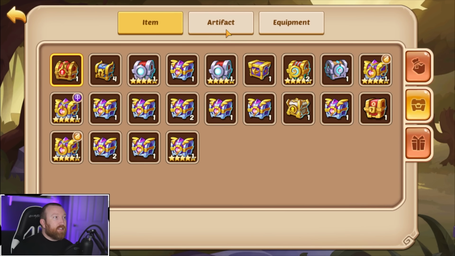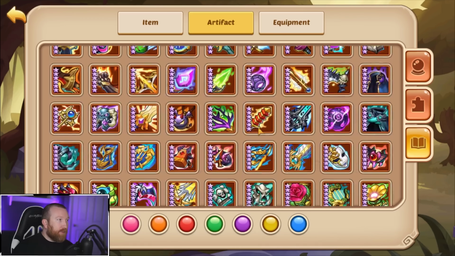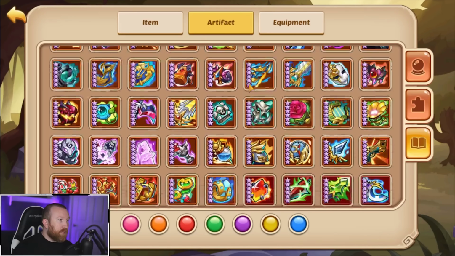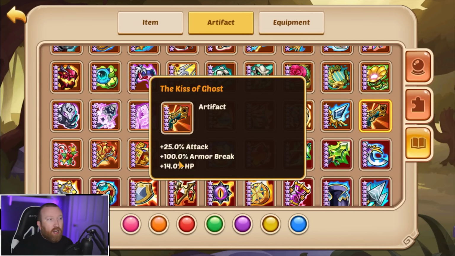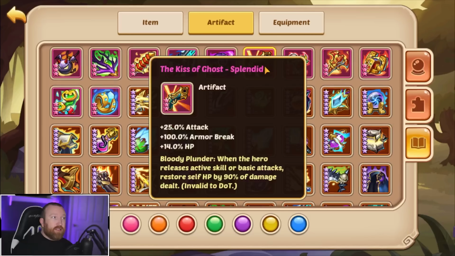So when you have this one leveled up all the way, even in the regular form, let me find the regular Kiss of Ghost real quick here. Where is it? Right here. So you're getting 100% armor break, a ton of attack, pretty much the highest attack you can get on an artifact, and HP. The nice little bonus is once you upgrade it to glittery or higher, you get Bloody Plunder.